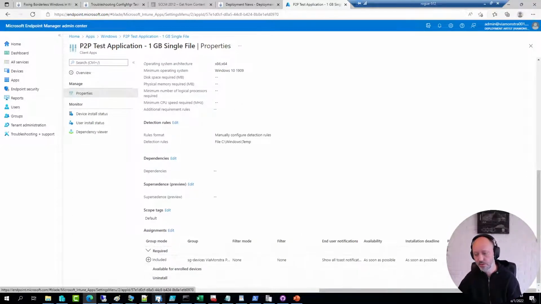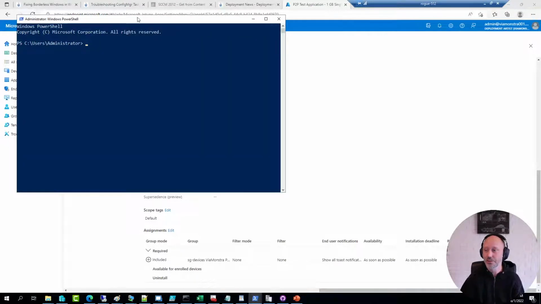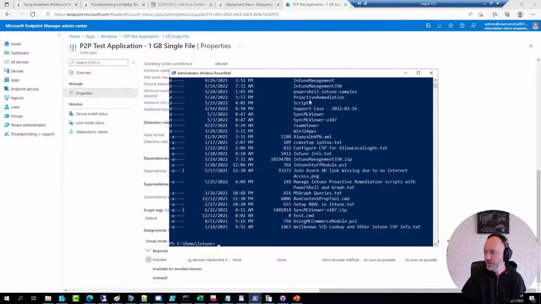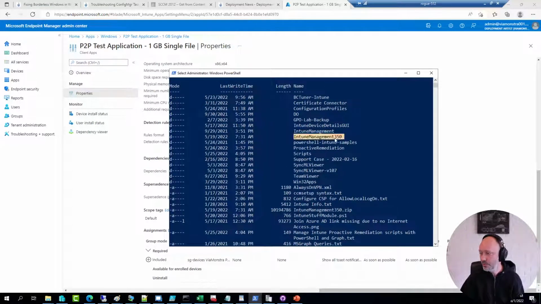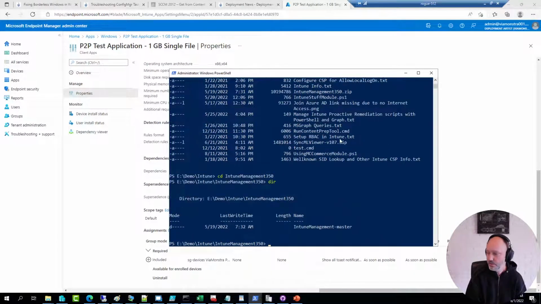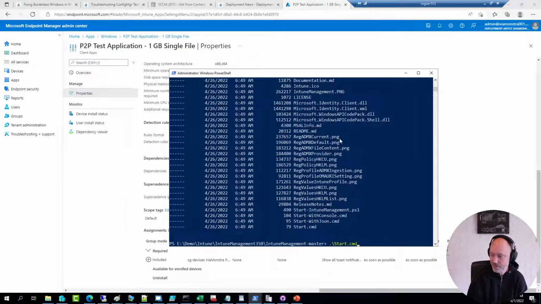So a solution that we've been showcasing here on the office hours many times is written by Micke Karlsson. He has an Intune management tool. So if I go to my E drive here, go to Intune. That is not Intune, is it? Let's see what we have here. Intune Management 350, I believe, is the latest version. So I'm going to start that one.